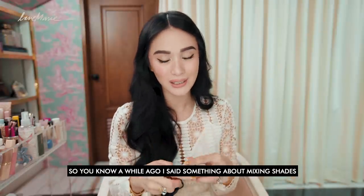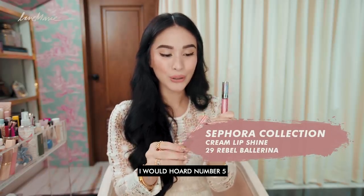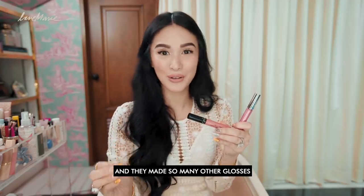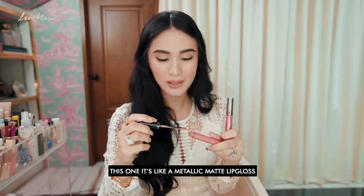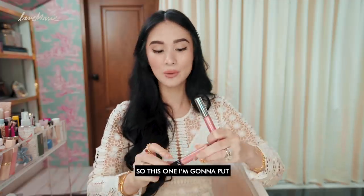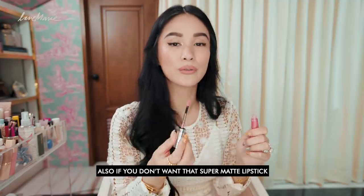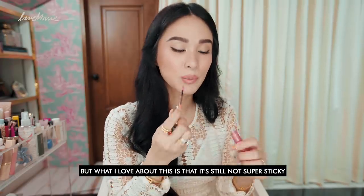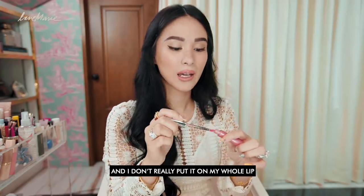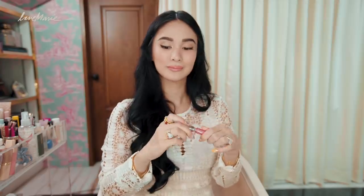A while ago I said about mixing shades — I'm obsessed with Sephora's Cream Lip Stain. They made it super confusing for me because they made so many other glosses. Like this one — it's a metallic matte lip gloss. It gives you that look that it's glossy but it's matte, so it's not sticky. I'm going to put on number 29, which is a liquid lipstick. I like to mix this. If you don't want a super matte lipstick, you also want a little gloss, but what I love about this is it's still not super sticky and it really stays on.